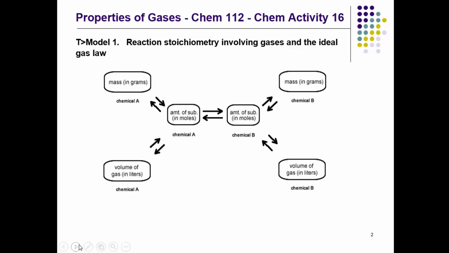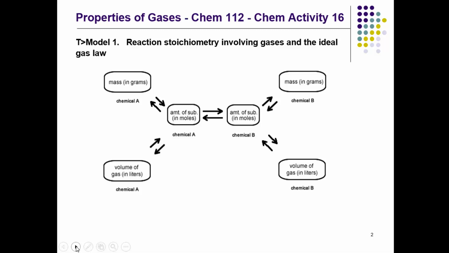You are by now very familiar with this sort of diagram, which relates the mass of a particular chemical, let's say chemical A, to the mass of a second chemical, let's say chemical B, where they're involved in some sort of chemical reaction. Chemical B could be a product of the reaction. Chemical B could also be another reactant in that chemical reaction. They're related by the fact that we can convert the mass of a chemical to the amount in moles and then relate the two chemicals in amount of moles through the mole ratio.